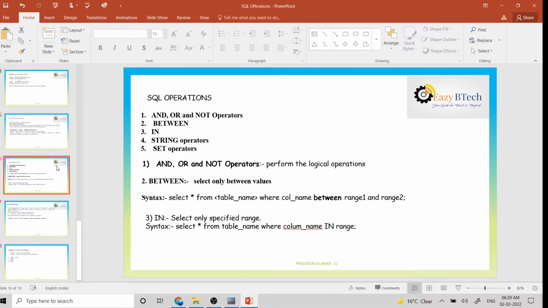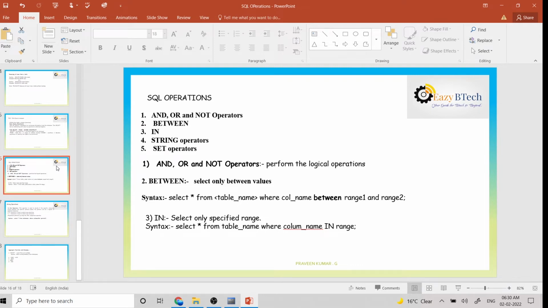I think this concept of filters we already discussed. Where did we discuss it? Yes, relational algebra. In relational query languages, we have two types: procedural and non-procedural. In the non-procedural language, we have domain relational calculus and tuple relational calculus. What is the use of domain relational calculus and tuple relational calculus? Both are used for filtering the data.